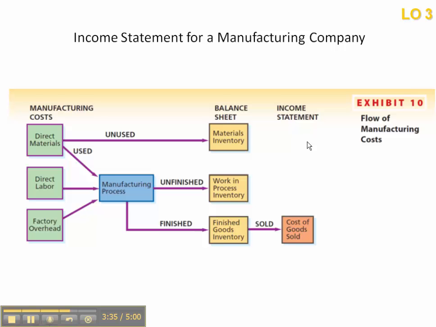The final exhibit is on page 841, and this is one you might want to print out and keep handy. I'm usually not a big fan of these arrow diagrams — they tend to be confusing — but this one is actually pretty good. It's showing us what we do with our manufacturing costs once they're identified as product costs: what happens to them? You can see the arrows going into the manufacturing process, which is basically like the balance sheet. At the end of the period, they're either finished — in which case they go to finished goods inventory — or not finished, where we have them in work-in-process inventory. Then when sold, they go to cost of goods sold. The reason I brought this up is that in the next two chapters, we're going to be figuring out how to determine the dollar amounts on those arrows.